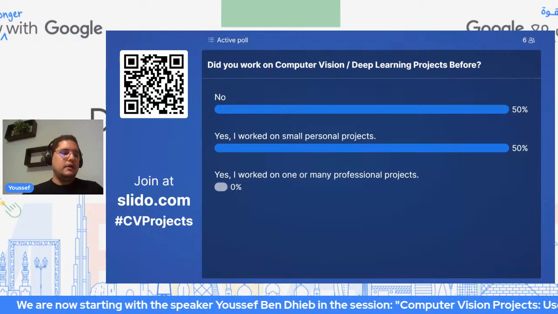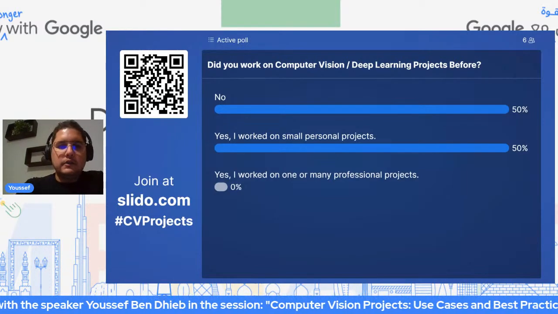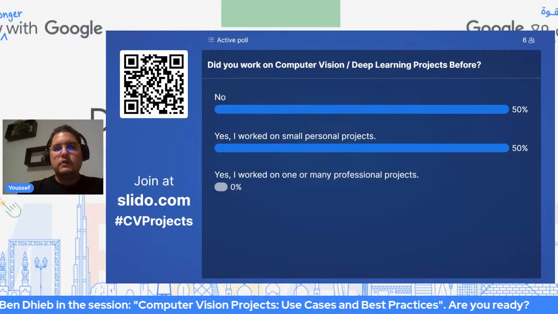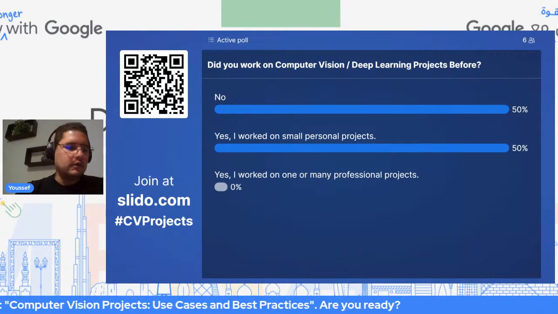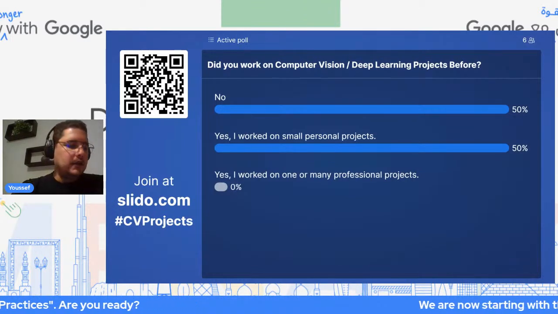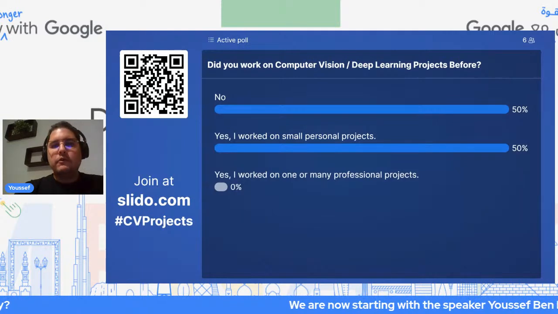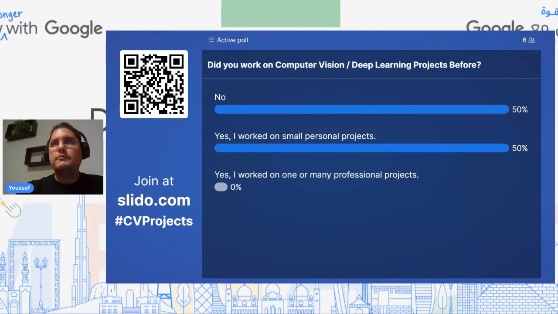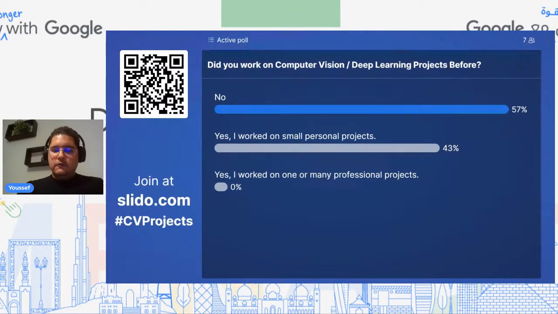Anyways, today's session is intended for people who either worked on computer vision on a small project or did not have experience before with computer vision projects. It's mainly meant to help, for example, students at the end of their studies who want to build prototypes, if they want to start a startup or start a project and want to do a prototype. So we will discuss which model they should use, where to find these models, and according to their data or tasks, what they should do. Okay, so let's move on.